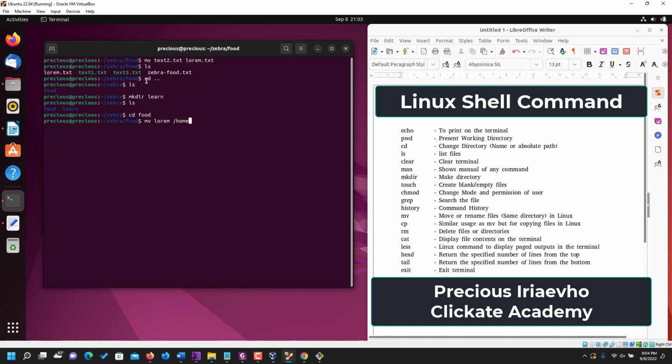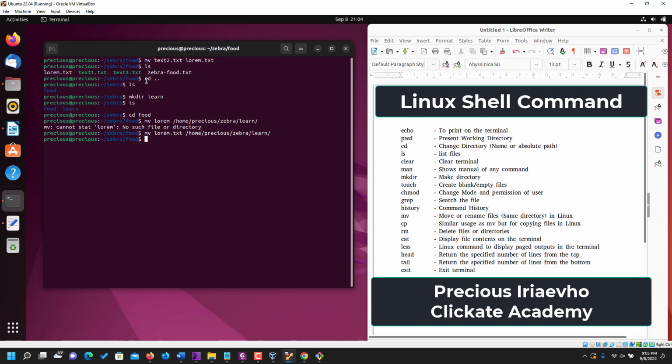And we do that by typing the absolute path zebra, and instead of food we are moving it to len. Oh, sorry, I did not complete the txt in front of lorem. So look at my mistakes and ensure you don't make the same mistake as I've been doing. It is very important. So let's try that again.